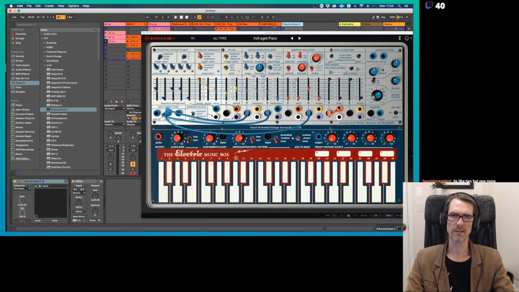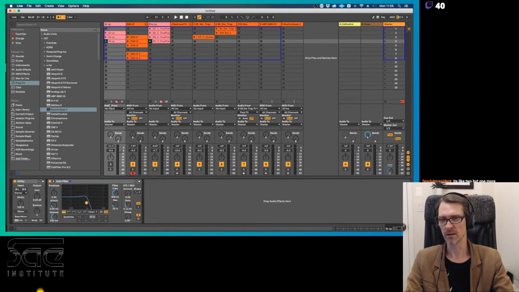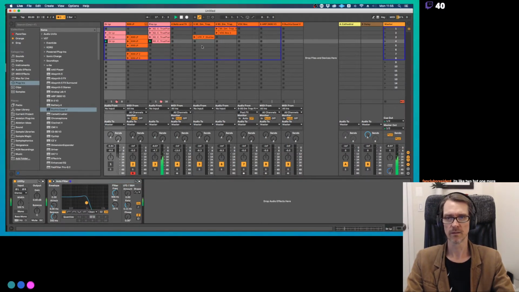But where this becomes less useful is if I'm working on this one, but I'm listening to an EQ of my drums over here. I'm messing with my filter and I want to dial this filter in.